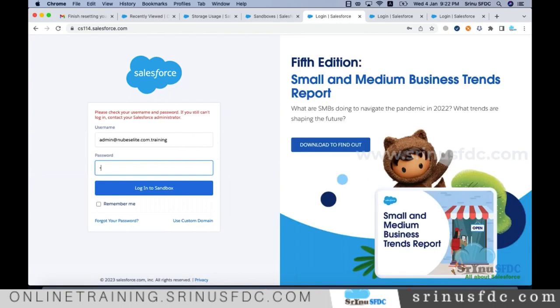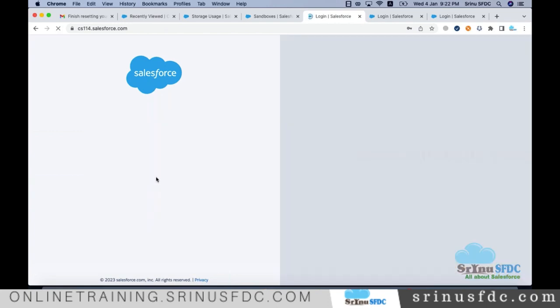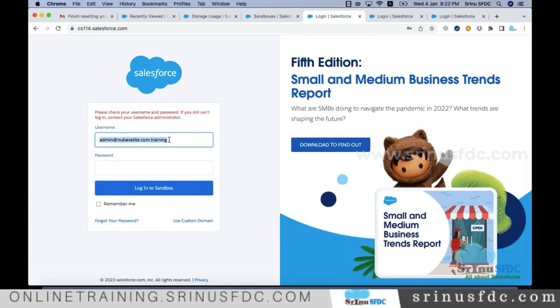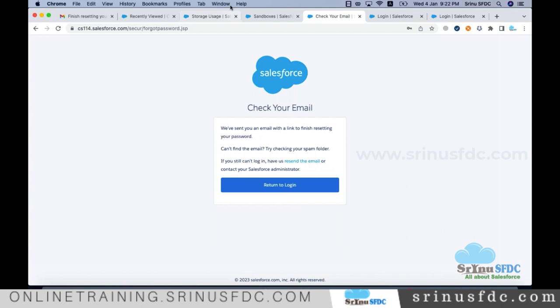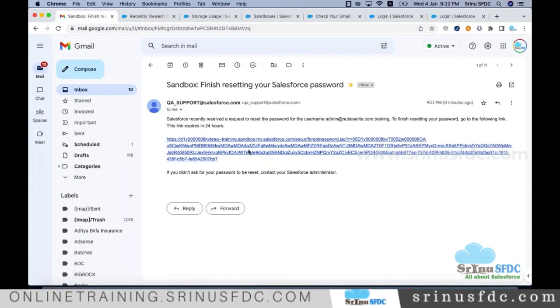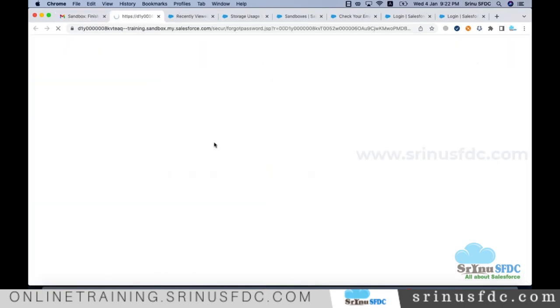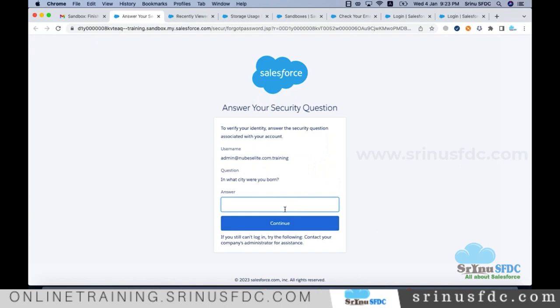I think I forgot the password. Okay, just I'm showing, right? That is one of the sandboxes. I'll be trying to log in and show you how you can see.